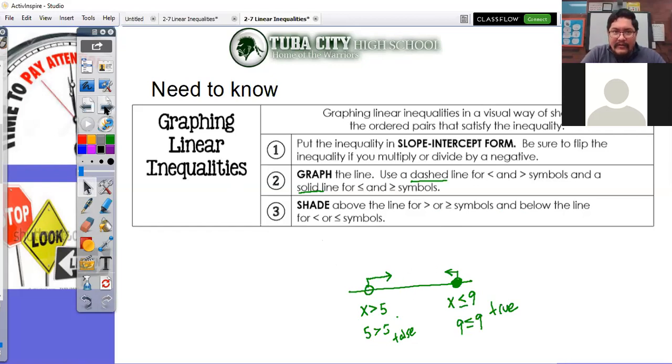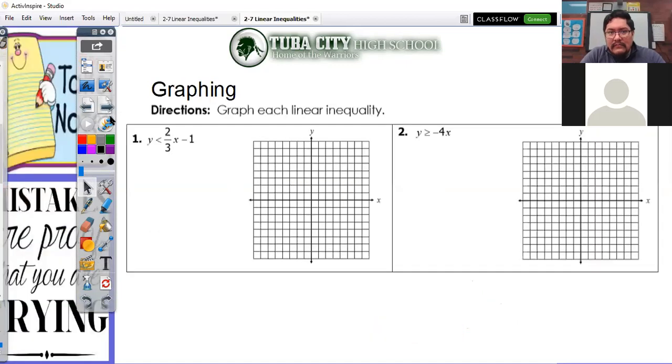And you've probably heard this term before of two-dimensional. So two-dimensional means instead of being able to just go left and right, we are also able to go up and down. So let's go ahead and graph these. Hopefully graphing it shouldn't be too much because this one is already in slope-intercept form. So y equals mx plus b, even though this is not an equal sign.